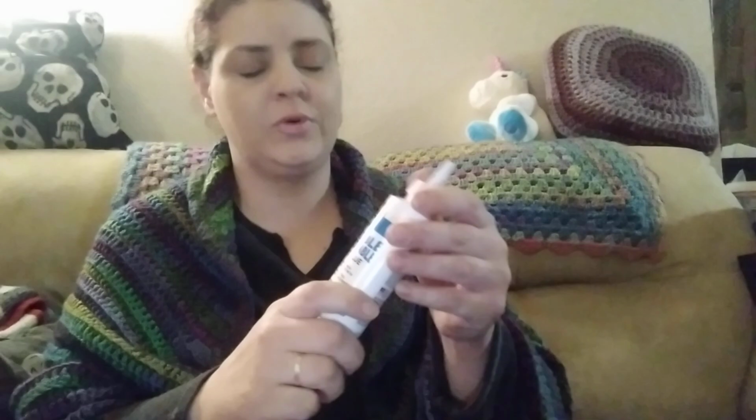I got some flexible fabric glue. I wanted to talk to you guys about this. I mentioned this previously in one of my last videos, that if you are worried about your crochet tail ends unraveling once you weave them in and you're finishing your work, you can use this glue. Now, if you're familiar with Tiffany Hansen over at her channel, she uses this glue in a lot of her projects when she weaves in her ends.